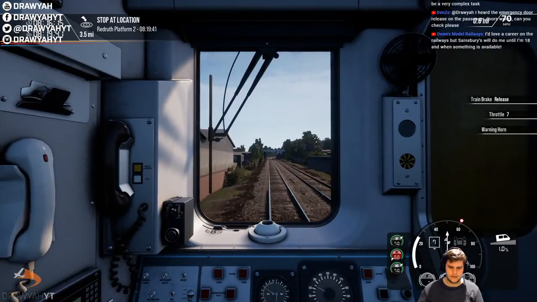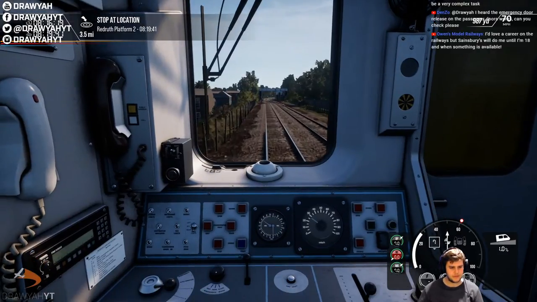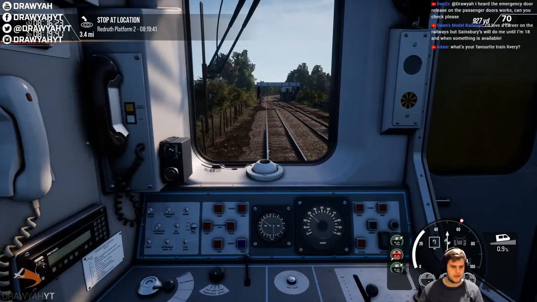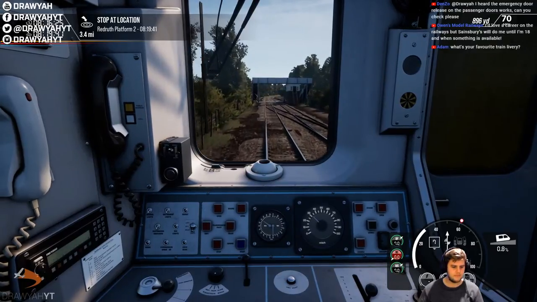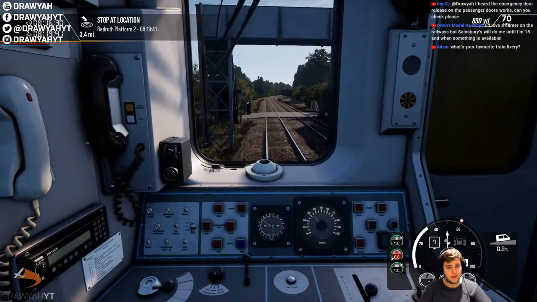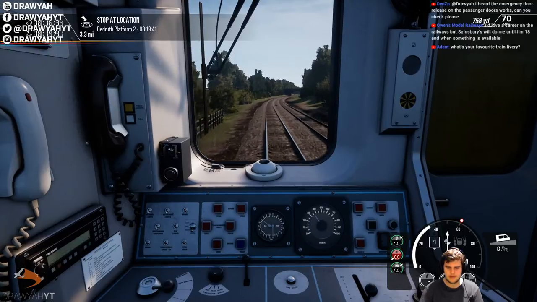I love current railways, but since we're doing 218 and something's available, good luck with it, Owen. I mean, the railway jobs are always available, always popping up. In your case, probably Great Western or Cross Country you have down there. Not easy to get into. The entry can be quite difficult, but once you're in, it's very, very much worth it.